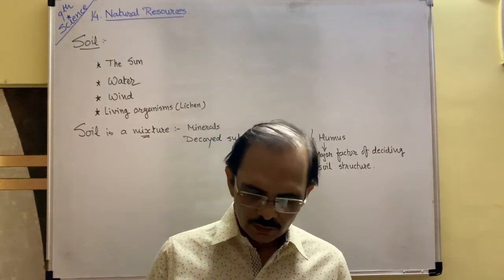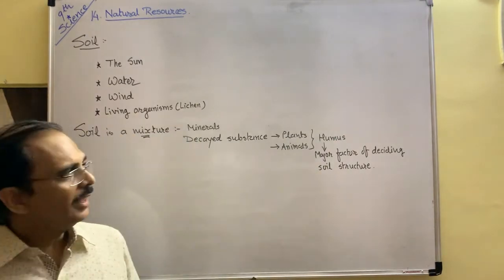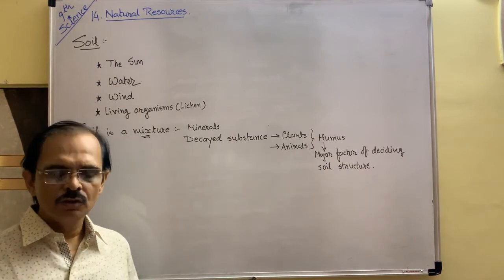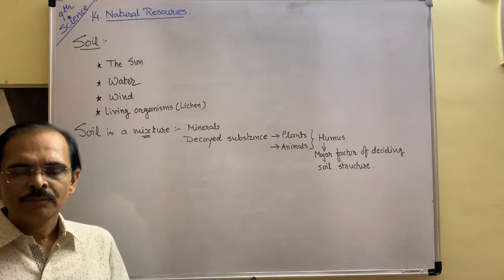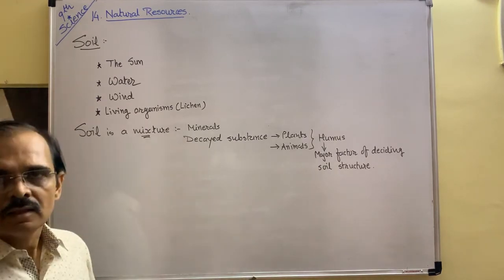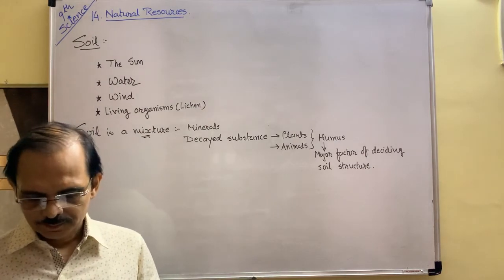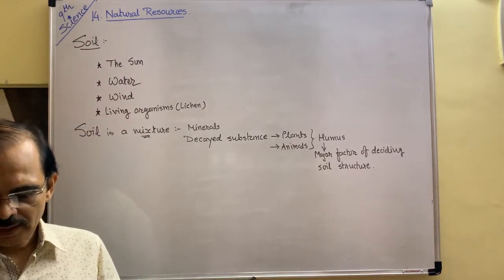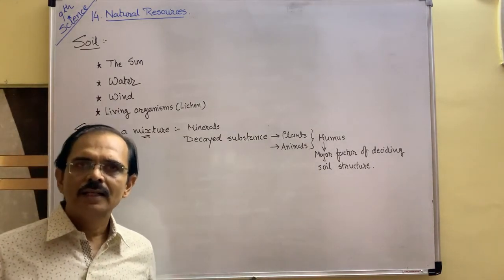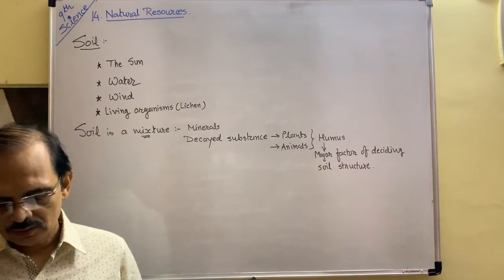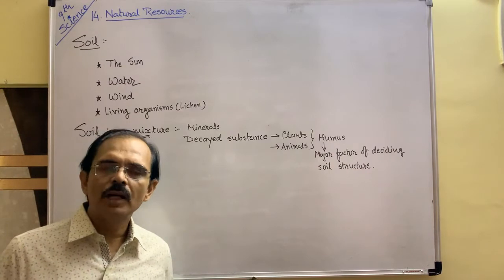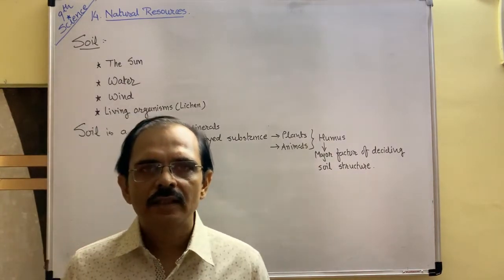Okay, so soil which contains this humus, it is one type of fertilizer which is necessary for crops and plants, right? And that's why we call it nutrient-rich soil which contains humus. So the topmost layer of the soil that contains humus also contains some living organisms like bacteria, and some creatures are also there in the topsoil. So the quality of the topsoil is an important factor that decides the biodiversity in that area.